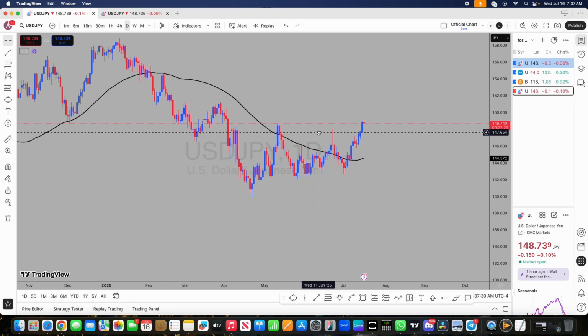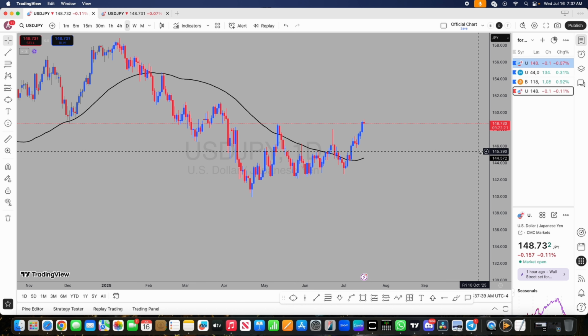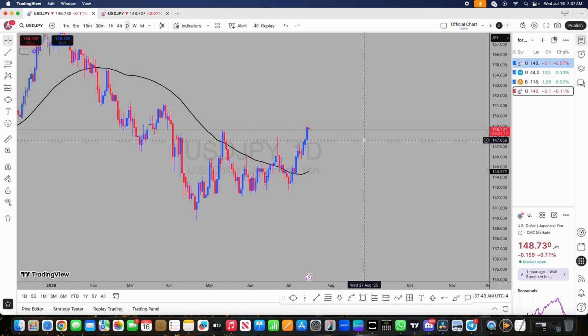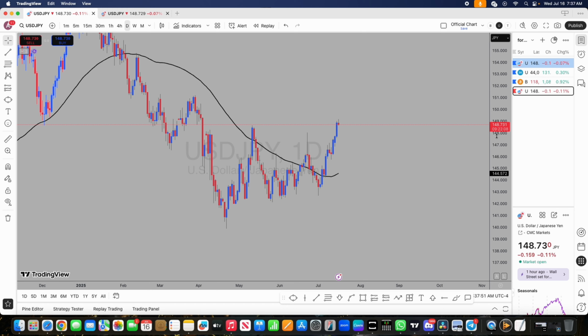I used to have two MAs back then, but I'm not going to be talking about it because it's a little bit more complicated, and I can make another video for that, but I don't use that strategy no more. I evolved it into using only this MA 66, which has worked out for me now for a year now.